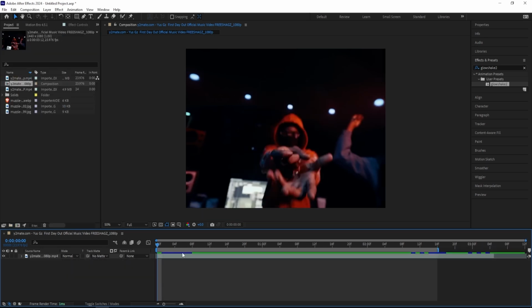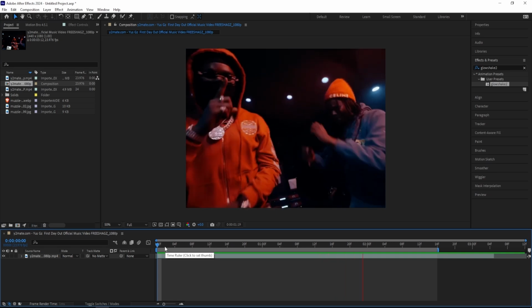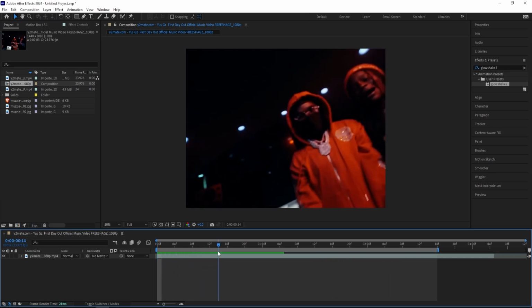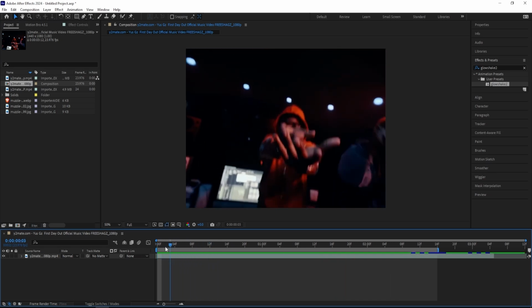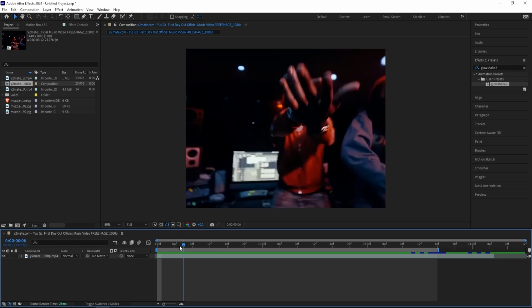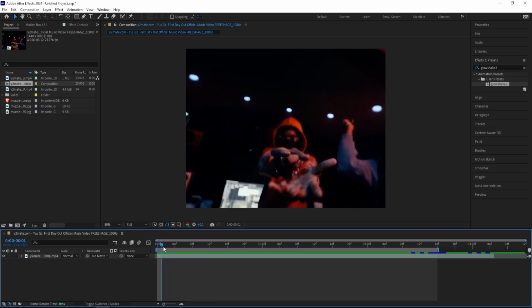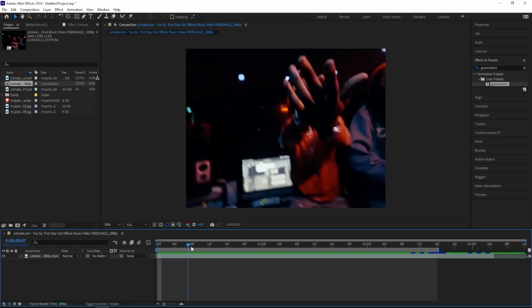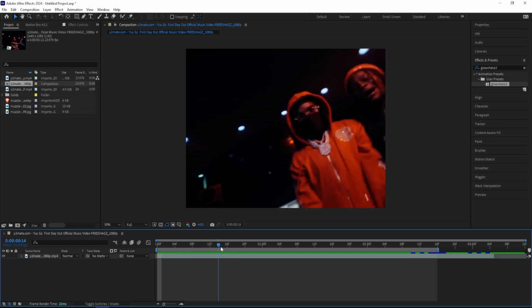So right here I have a scene that I'll be working on. And you can see in the beginning, in the first like 8 frames right here, he does this handgun movement. So I'll be making a couple of muzzle flashes right there. My clip is a little shorter, it's barely like half a second where he does it, but I can still make it look good.